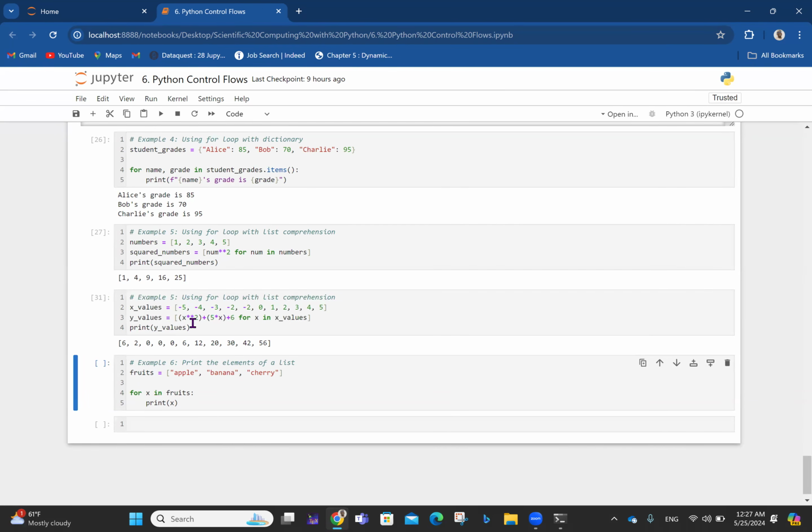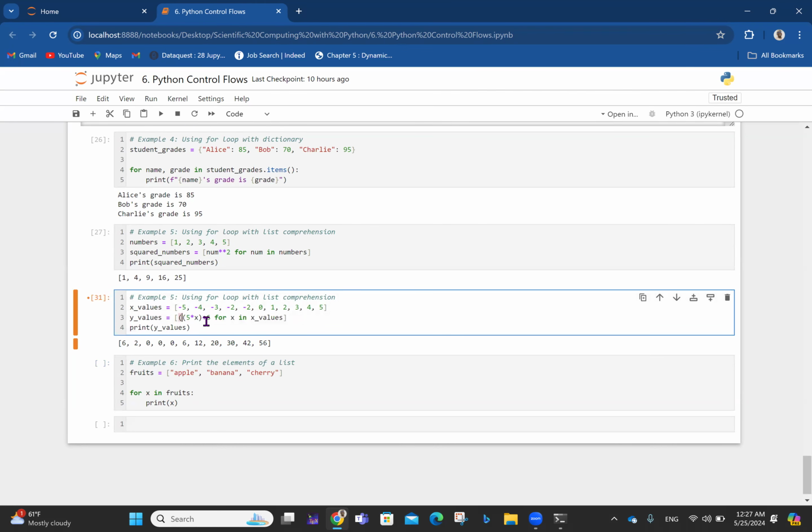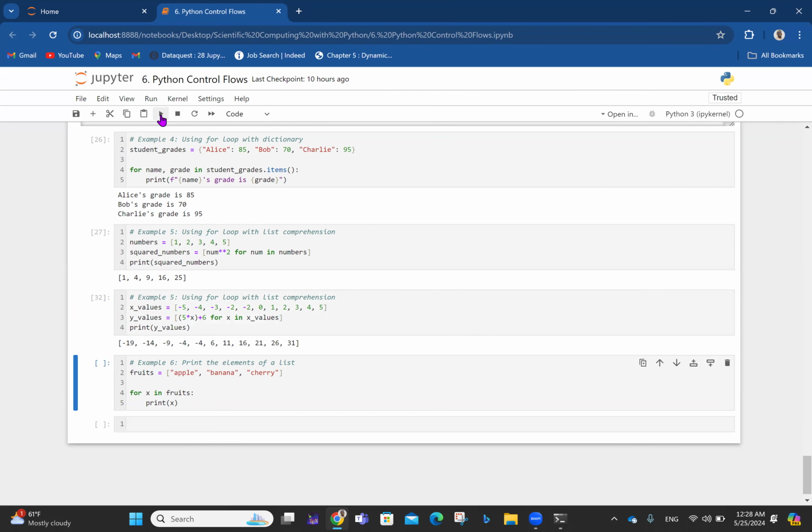Maybe I should use a simple formula. Let's just do 5x plus 6 and see how that works. Okay, I think this works better. So 5 times minus 5 is minus 25 plus 6, that's minus 19 as expected. Let's jump to minus 2.